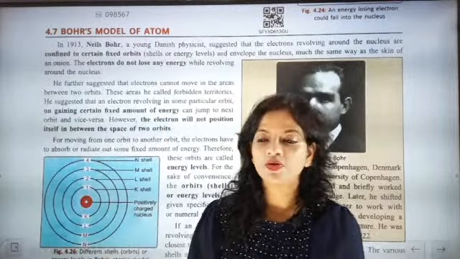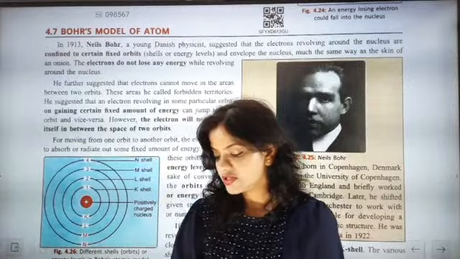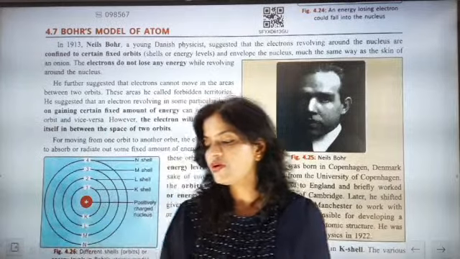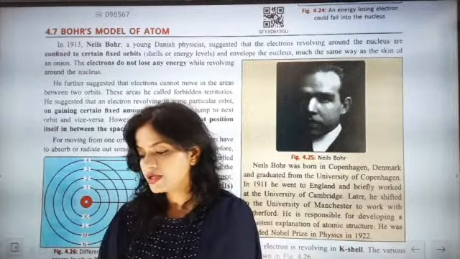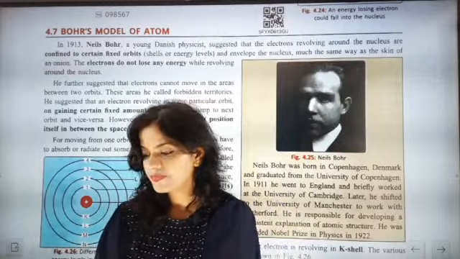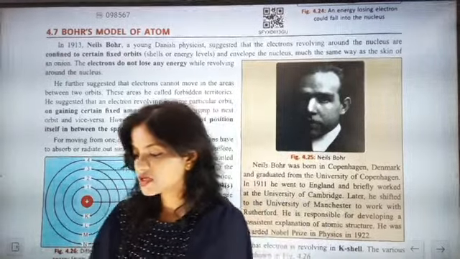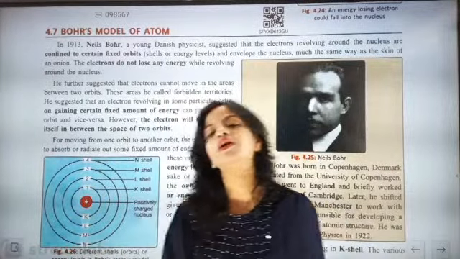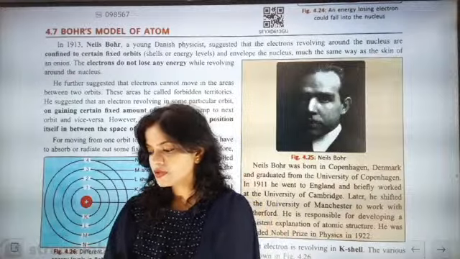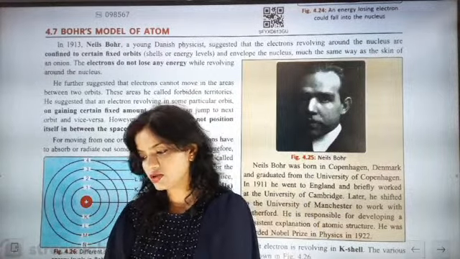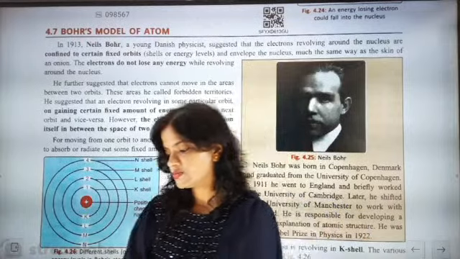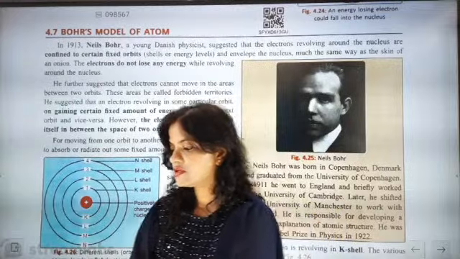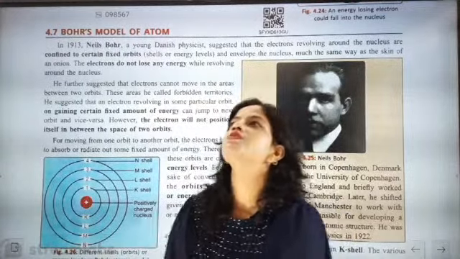The discovery of electron was done by... that is cathode rays. The discovery of cathode rays was done by Shruti. Again, very good. The discovery of electron was done by J.J. Thomson. The complete name is J.J. Thomson. That's correct. Absolutely correct. Shall we go for the next question, please?